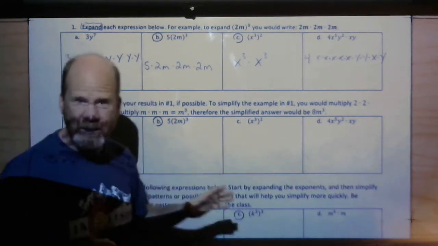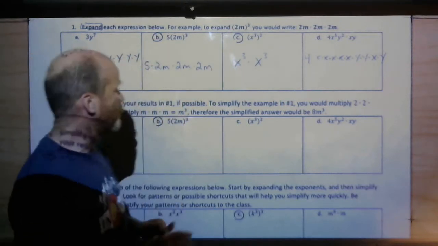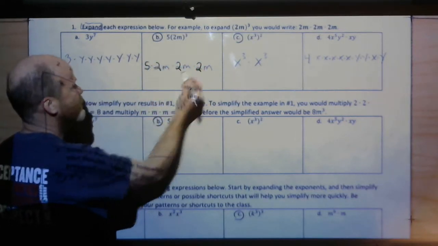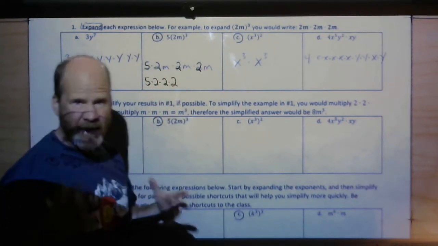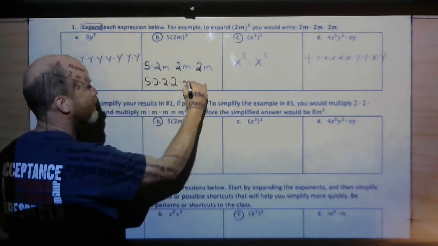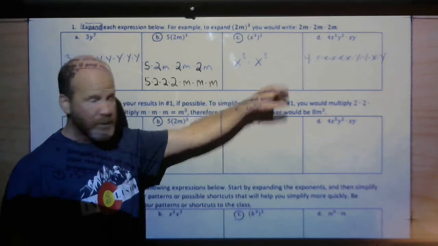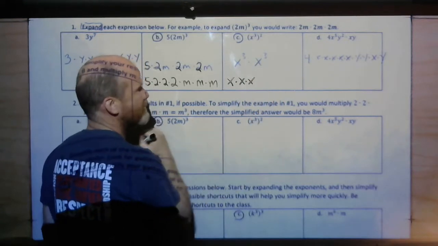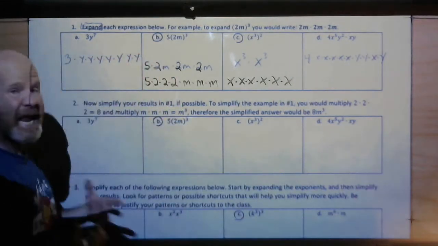Now, before we go on to simplifying, I just want to make sure that we're going to expand 1b and 1c just a little bit further. So in this case, I have a 5, a 2, a 2, and a 2. Let's go ahead and put all those together. Now remember, it's multiplication. So we're putting that all together in expanded multiplication. Then I'm going to take my m, and my m, times m, times m, times m. Okay, now I'm going to expand this further as well. That x to the third means repeated multiplication, x times x times x. Let's do it one more time, x times x times x. Now we're ready to simplify.